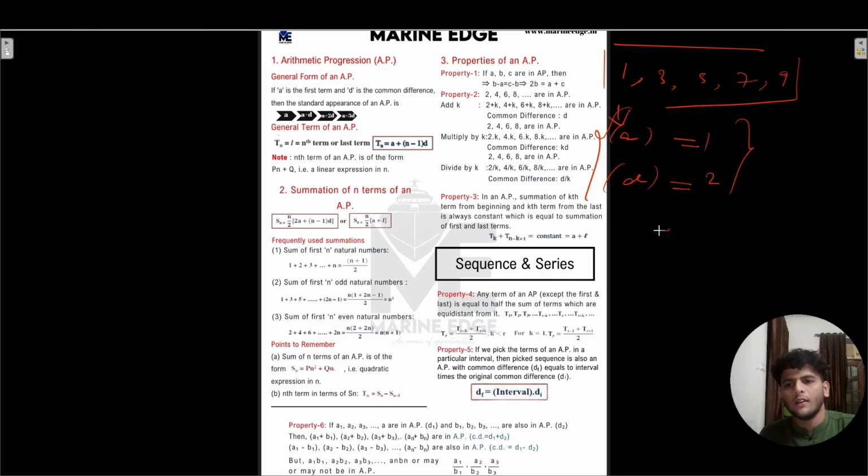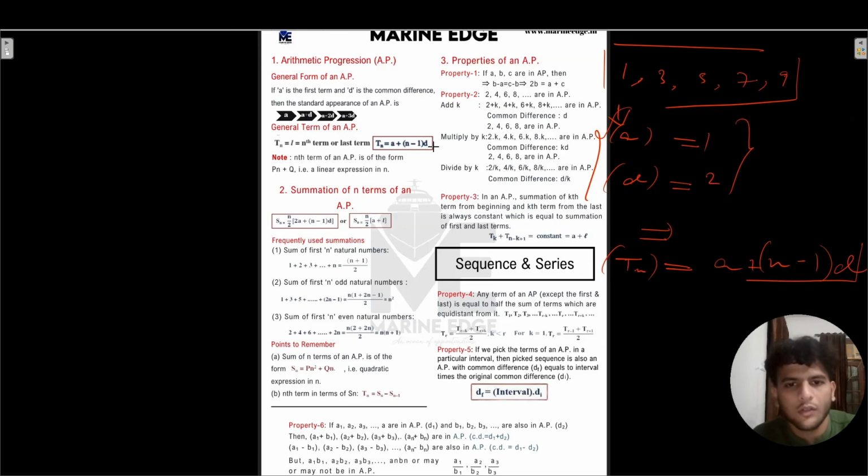So you can see that for this, the first term will be A and the second term will be 3, because the first term started with 1, and with the common difference the second term has increased by 2, so you have got 3 now. Okay, so in this way, you can define the value of Tn, that is, the nth term of a given AP, as a plus n minus 1 into d, which is mentioned here.